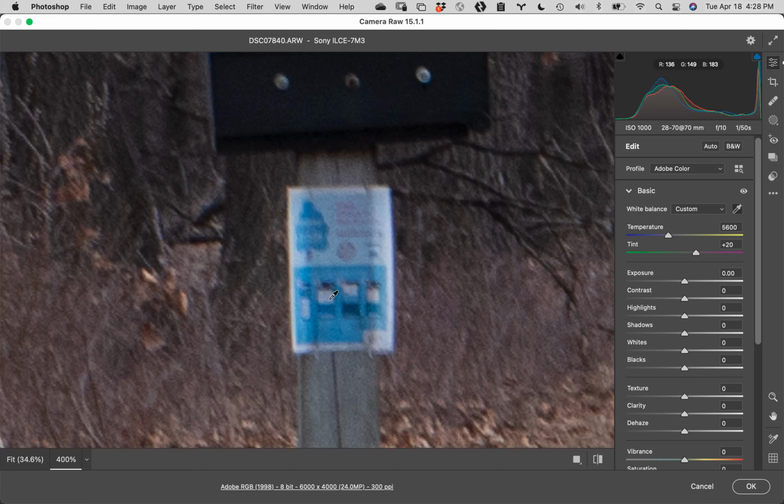I'm actually going to click on the part of the thing that's really on the poster to see if that shifts things. That's warming things up considerably. I'm going to try the mailbox itself. We're going to click on that.